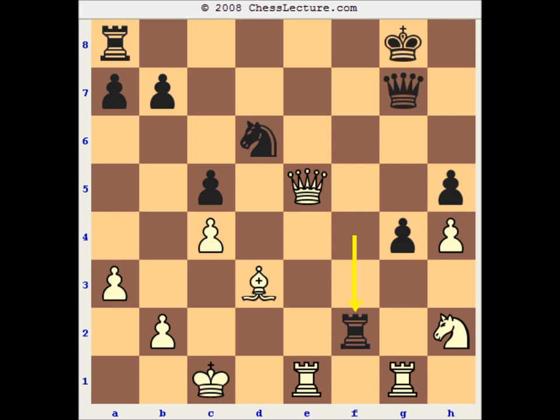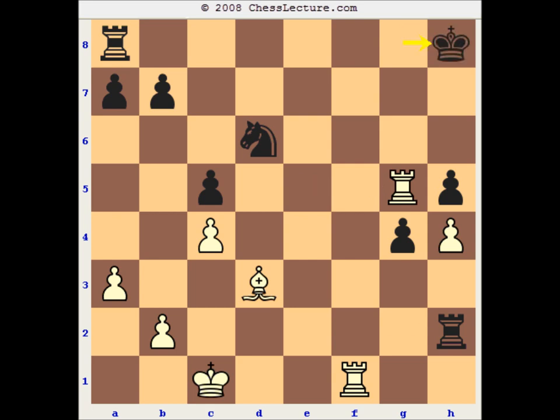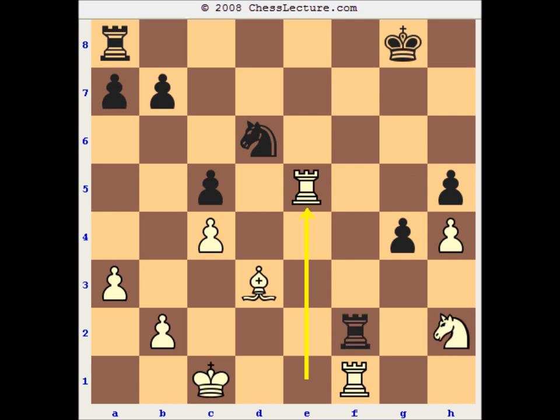So we have rook to f2. Now rook on g to f1, a cute move, keeping in mind that the knight is hanging on h2. Queen takes e5, rook takes e5, and the point is, if rook takes h2, rook g5 check, king h8, and white has rook f6, threatening the knight on d6 and a virtually unstoppable mate on h6. So that will be game over. Very nice and exact play.